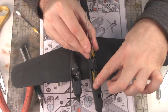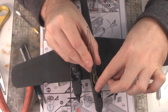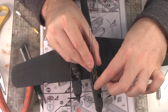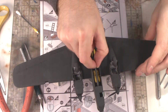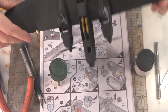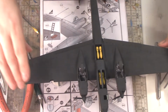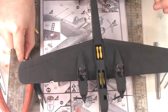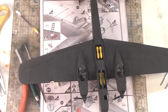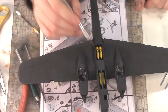So now that the bombs are all in place, let's go ahead and install the center bomb bay doors. I didn't want to put them in prematurely because I didn't want to have any sort of issue with the bombs themselves. And the bombs were not easy to fit. One of the issues I've had recently here in this bench session is those bombs do not want to go in. That's probably why they have you install the bombs onto the racks and then the entire assembly into the bomb bay. But you know what? Hey, live and learn.